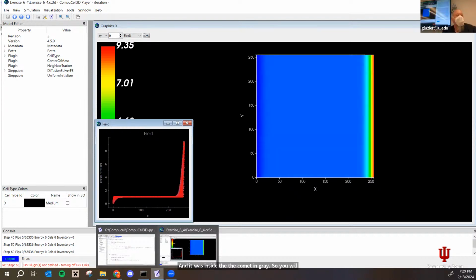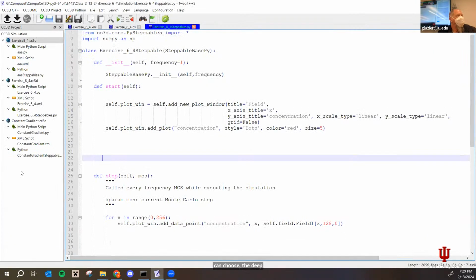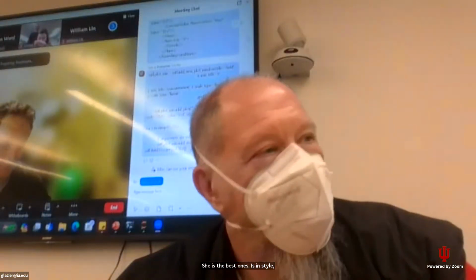Yeah, I think that someone should change the editor so that it applies the smart color. You can choose the deep black one, which is the best one. Is it in style config? Deep black. Oh my god. What about Choco? Oh no, I don't like that.